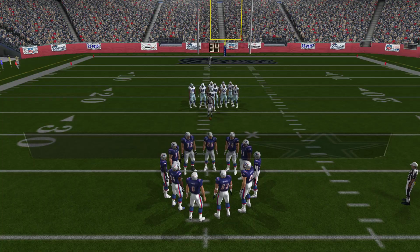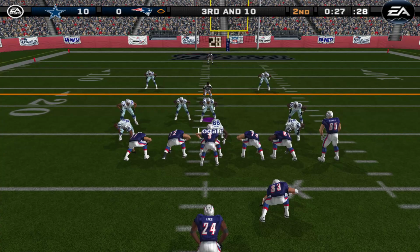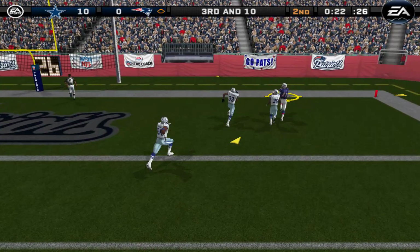Third and 10. Ball on the 27-yard line. Get it started. Let's make a play. Keep the throttle down. Set. Hut. Really? The full... Wait. Okay. Not the fullback. Oh, my gosh. Touchdown, New England.